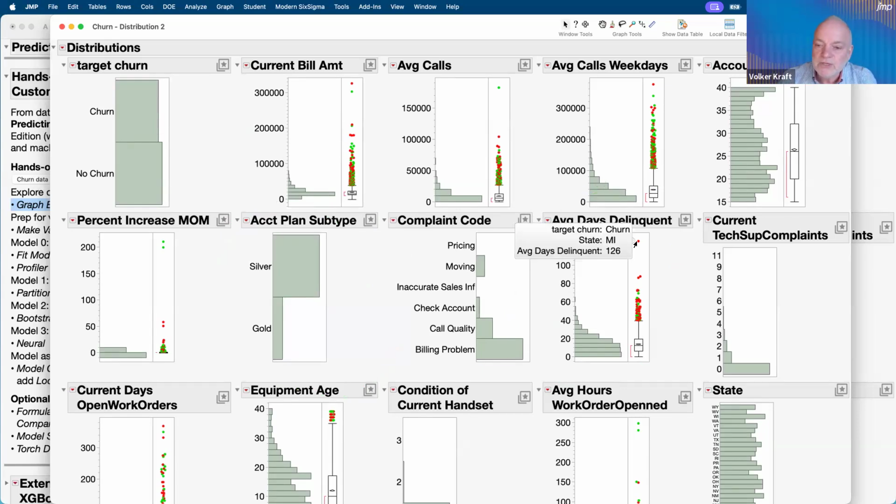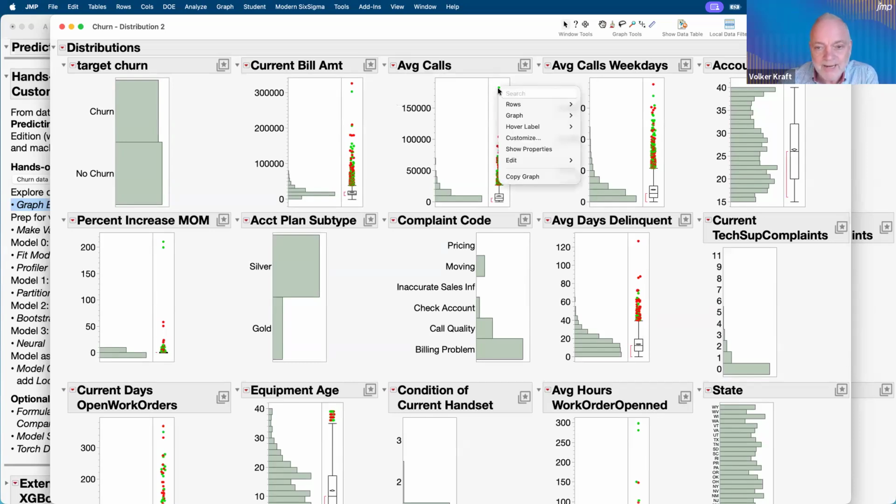And there we also see some extremely high data points. This one, for instance, average number of calls. So there's one with almost 200,000 calls. So maybe that's a bot or a call center or a special customer at least. Maybe we want to exclude this one from our model.